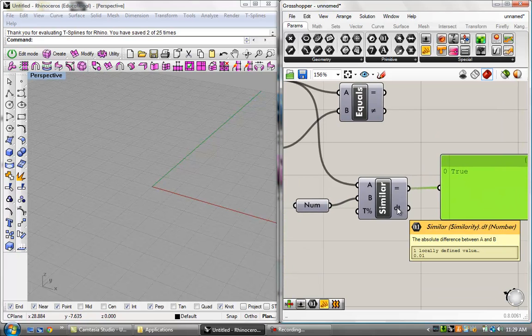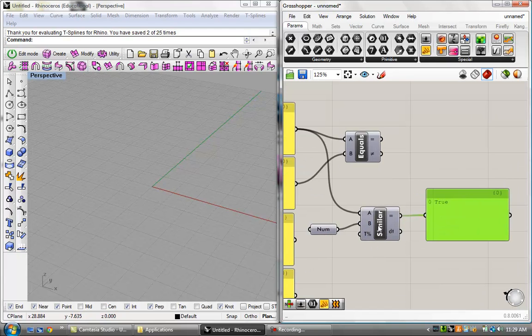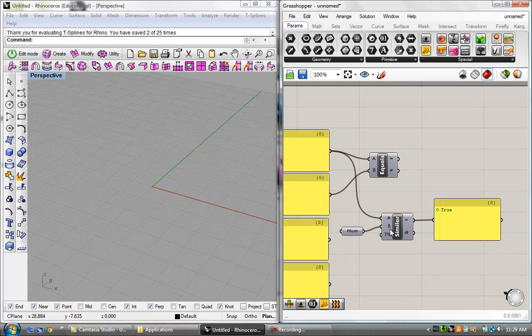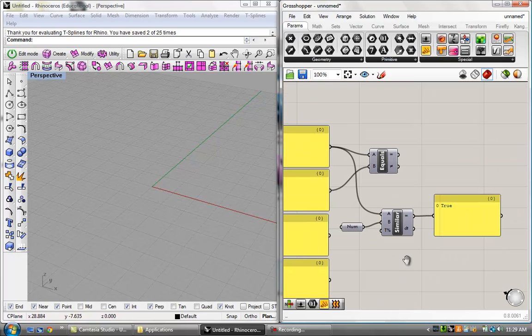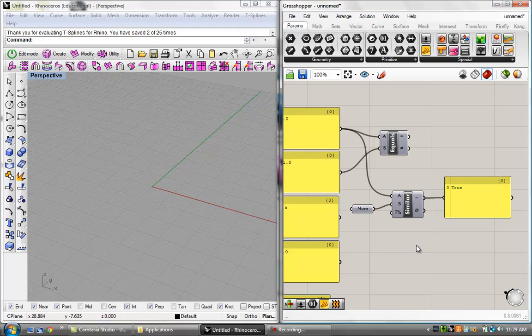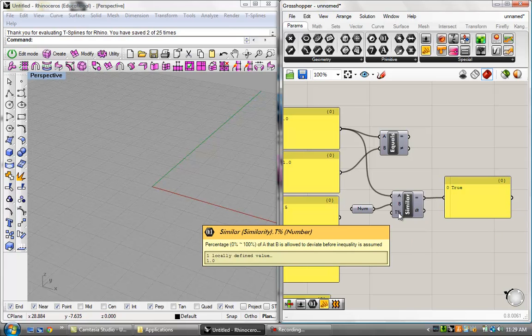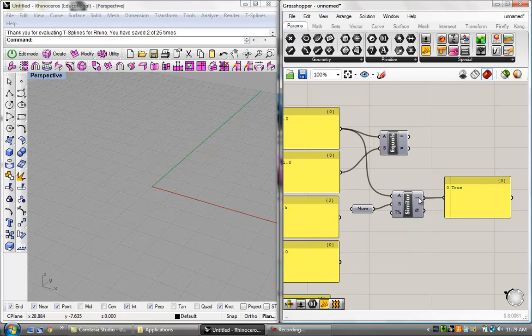Let's see what this is. The absolute difference between A and B. So that basically tells us the exact difference between the two, and I can plug that in and it'll say 0.01. I honestly haven't even used these before, but I think they could be valuable in some cases, and I think it's good for a further understanding of how components work and how you can figure out components on the fly simply by hovering over them, seeing what kind of inputs they are looking for and what kind of outputs they provide.